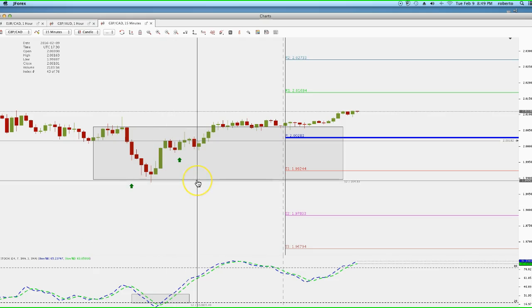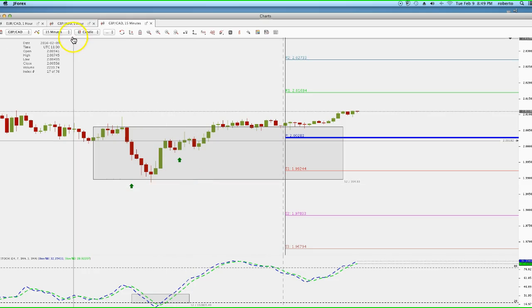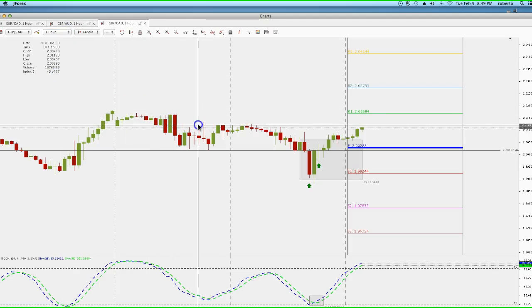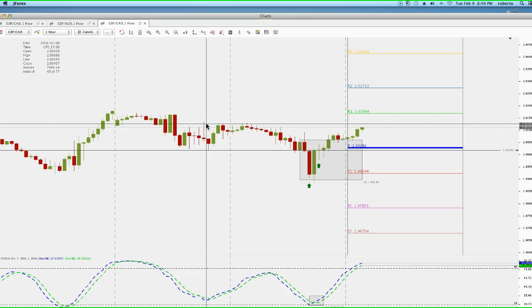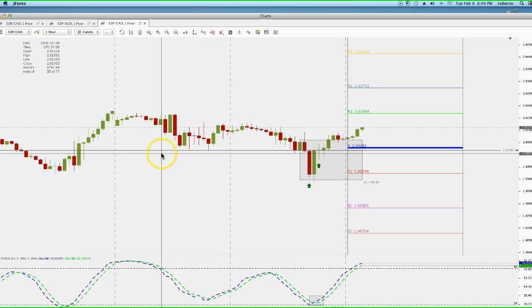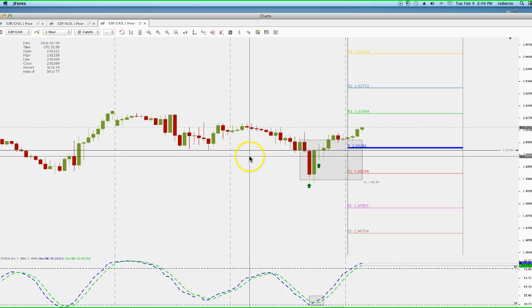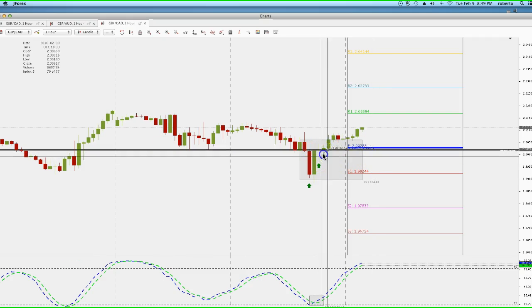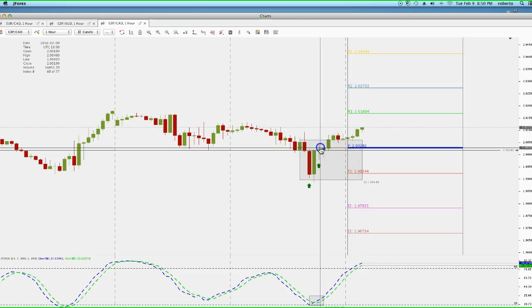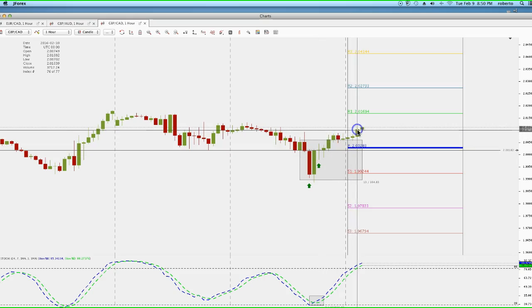So this is what you will learn. You will learn how to recognize candlestick patterns, so when a signal does occur on a 15-minute chart, you'll have no problem taking that trade. Let me give you a few more examples. This was one trade that we took, and we're still in it, up about 72 pips so far.